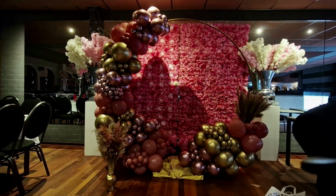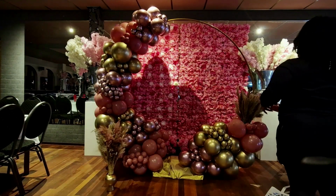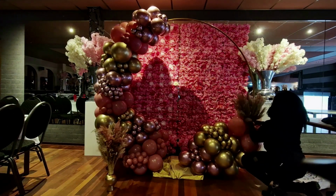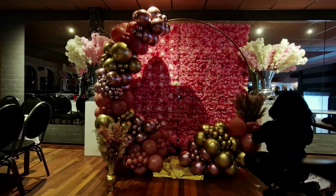So now I'm gonna start adding my pampas elements. That went really fast, but I'm telling you, in real life, it did not go this fast. I was actually struggling quite a bit.